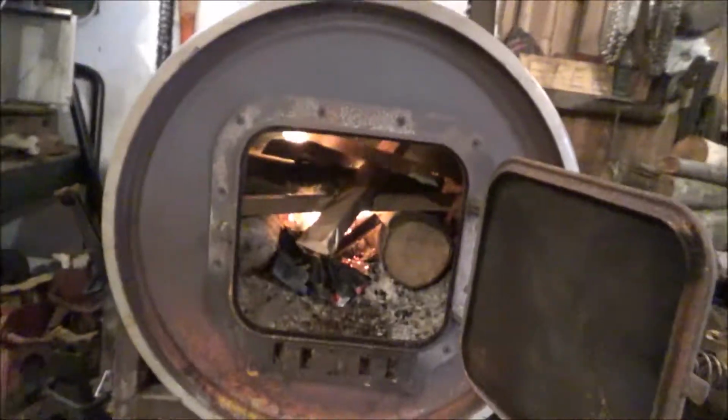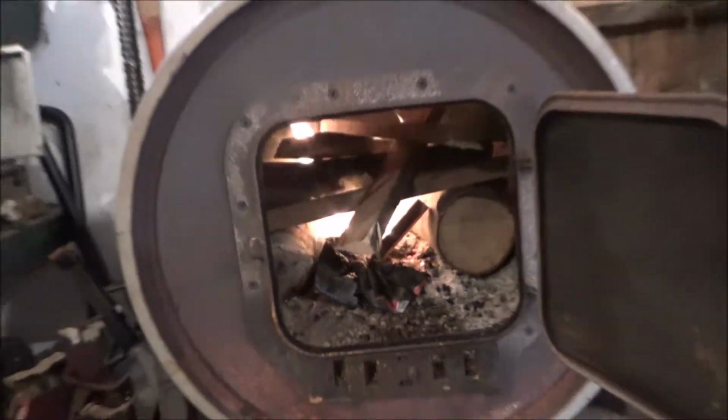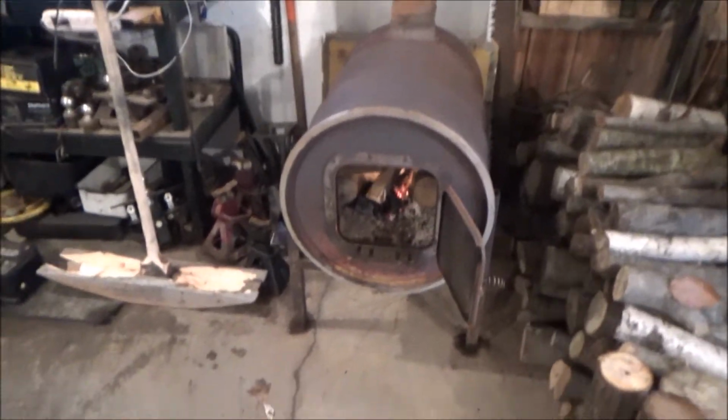Alright guys, you see that? Zoom in here. Step 1 complete. Get a fire going. Got the tractor out of the other garage, so we'll go ahead and get this fire roaring, and then we'll get that tractor towed over here.